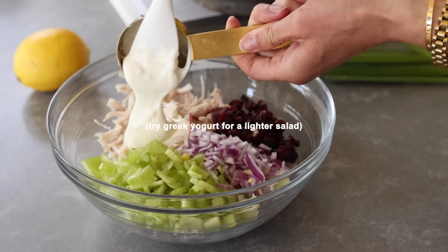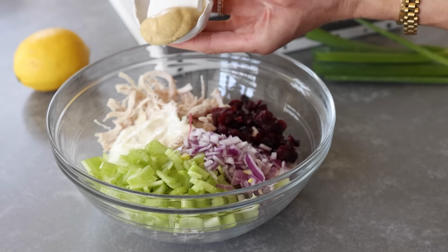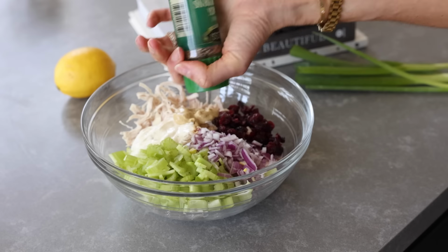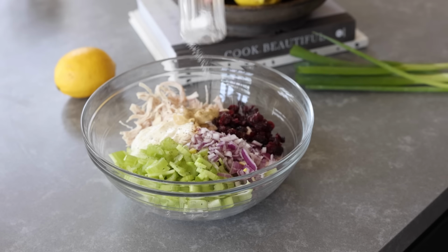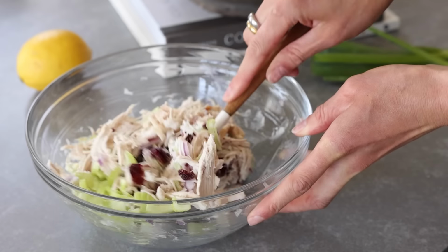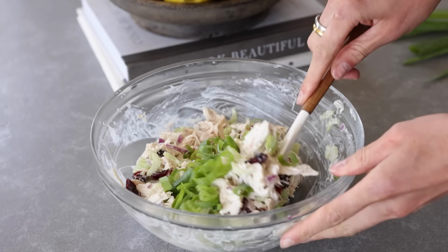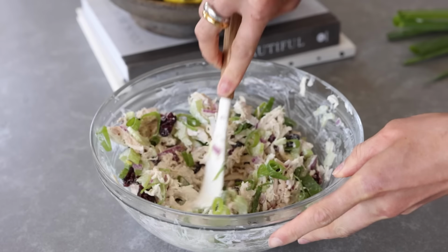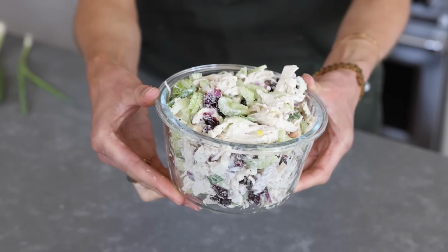If you want a lighter fat option, Greek yogurt works too, but I personally love the rich flavor that mayo brings. I add a little dash of Dijon mustard for a depth of flavor and season it with a generous amount of salt and pepper. This is important to bring out the flavor. Once everything is mixed together, add some green onions and I transfer it to a glass container and pop it in the fridge. It keeps well for up to 4 days, which is a great meal prep for the rest of the week.